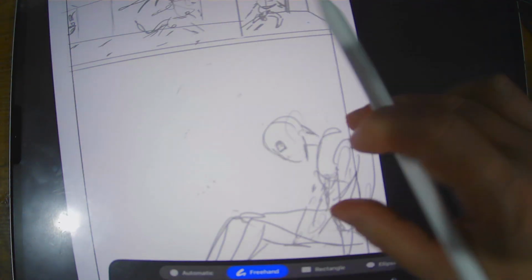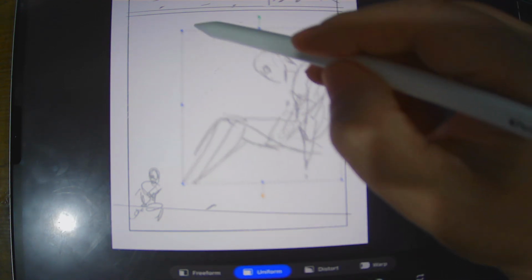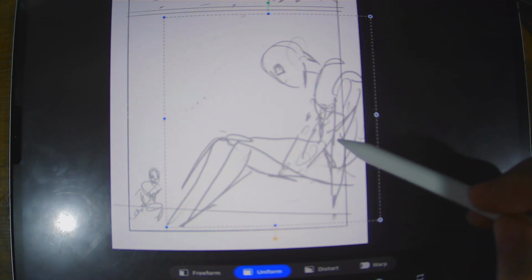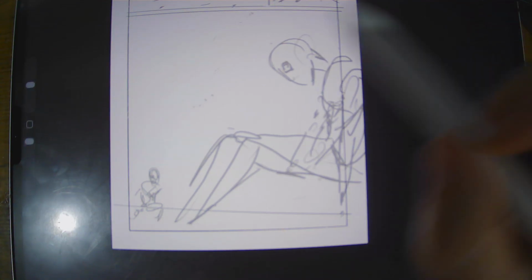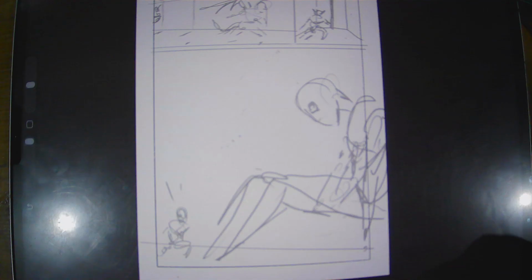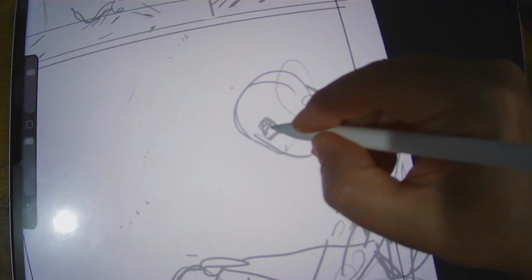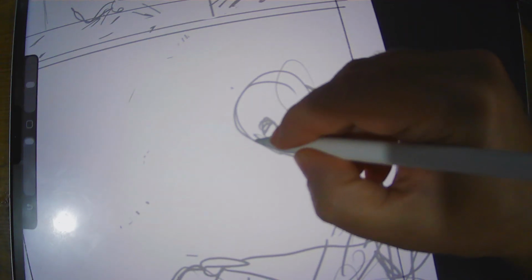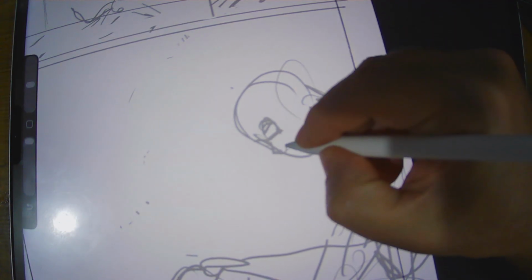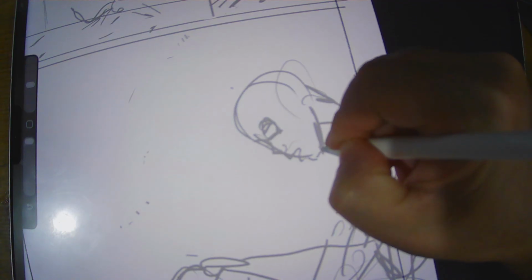Whatever he is. Could make him even bigger. Maybe he's just drooling.